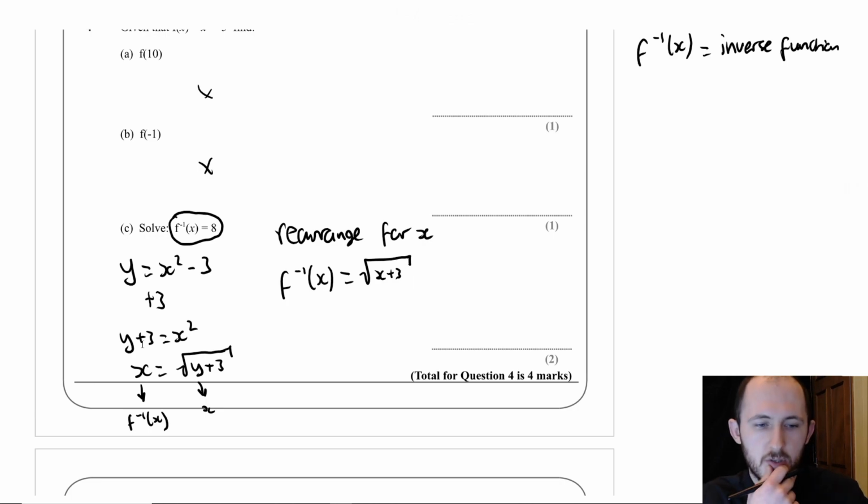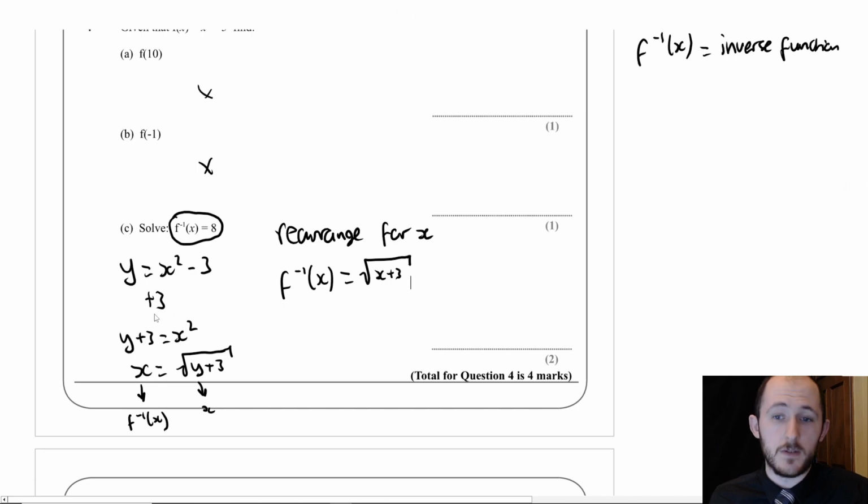For inverse, do you need to only change x for y when x appears twice? I don't think I follow. So all you do is you take the original equation, rearrange for x, and then once you're finished rearranging, you replace x with f minus 1 of x and y with x at the end. If you have two lots of y, then you'd replace them both with x. Yeah. If that's your question.